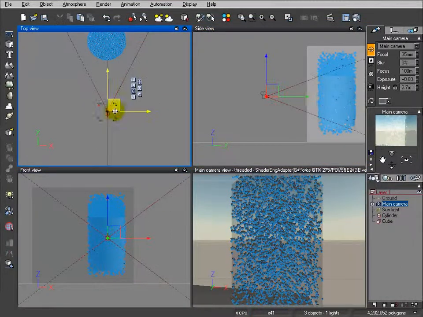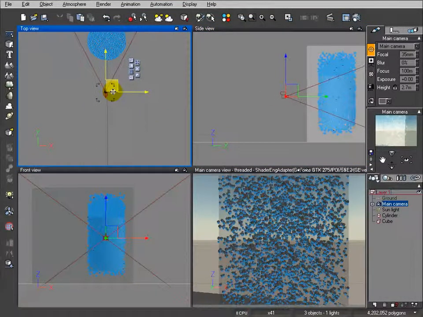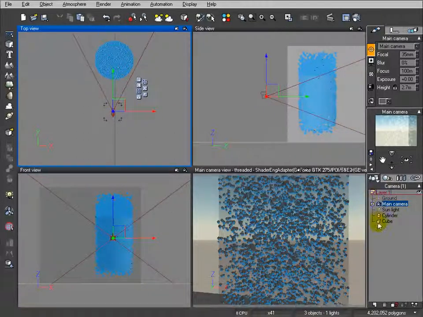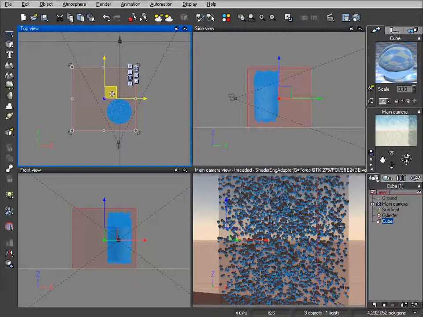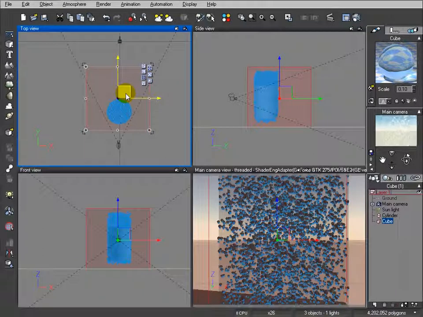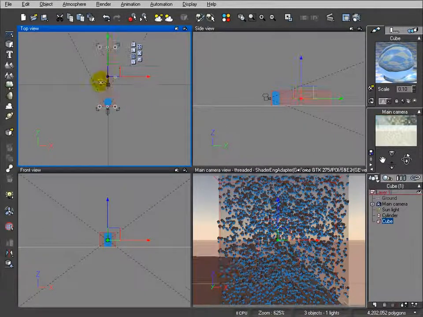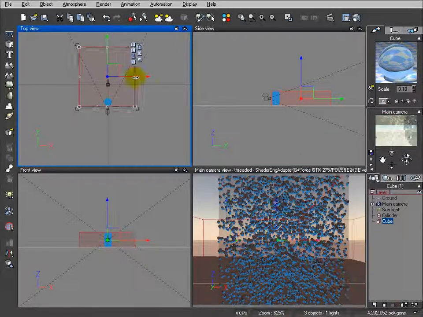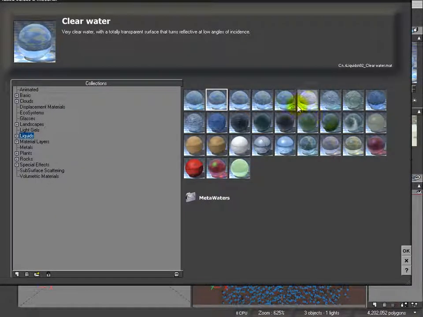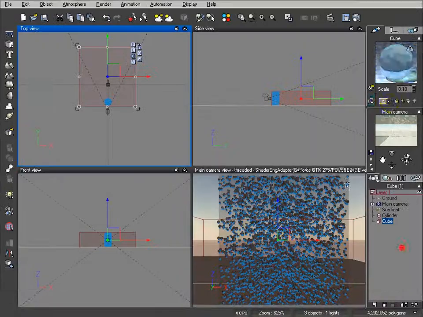Okay, we have our camera readjusting. Again, you remember we have it doing this inside a cube, so we can position the cube a little bit better. And you know what, let's change the water on our cube to a little more murky or tropical, so we can see the air bubbles a bit better.